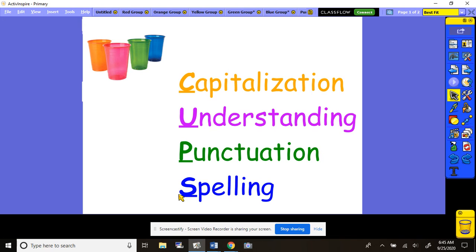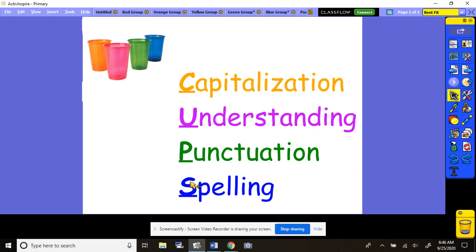And then the S stands for spelling. Now remember, I'm not terribly concerned with you spelling every single word right when you're writing. What is important, though, is that the words that you write have the correct sounds. And so you're writing the sounds that you hear. And then, of course, when you actually learn how to spell a word, like our spelling words, for instance, or you learn how to spell a word because you see it all the time, well, then it's time to start making sure that we spell that word correctly.